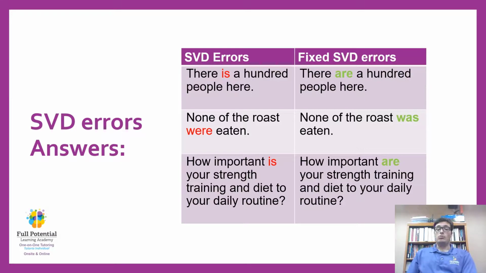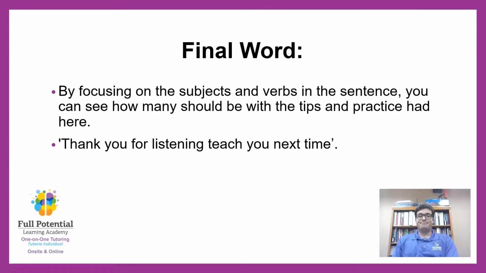These are the answers, and I hope you've learned from them, and I hope you have done well on your practice. By focusing on subjects and verbs in a sentence, you will be able to distinguish which sentences have subject-verb disagreements and which don't, which will help improve your score overall. Next time, we will focus on trimming sentences and the role subject-verb disagreement errors play in trimming sentences, as well as how trimming sentences will help improve your score.